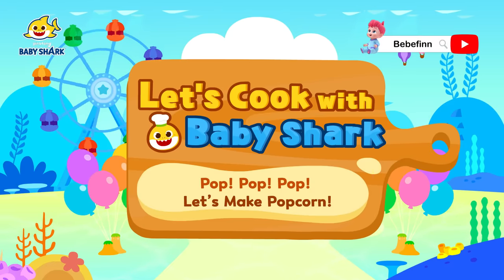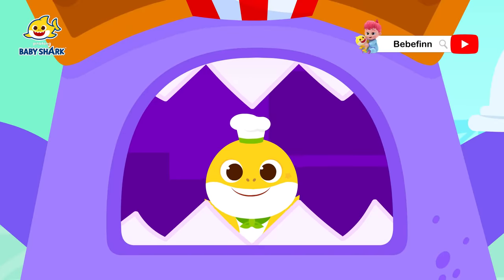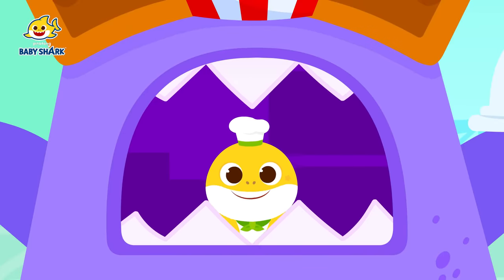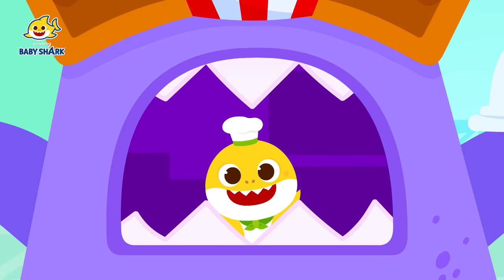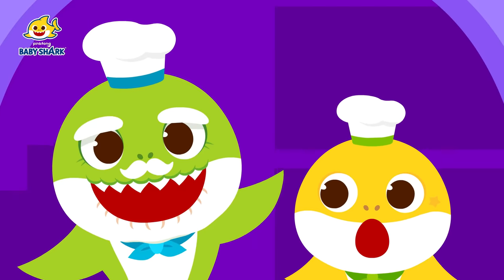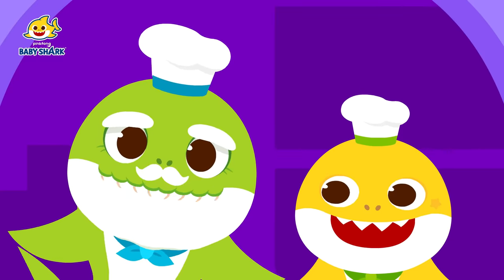Shark. Pop, pop, pop. Let's make popcorn. Welcome to Baby Shark's Yum Yum Restaurant. Today is festival day at Pointy Village. And we can't forget popcorn for the festival. Hello. Huh? Today, I will be making popcorn with Baby Shark.